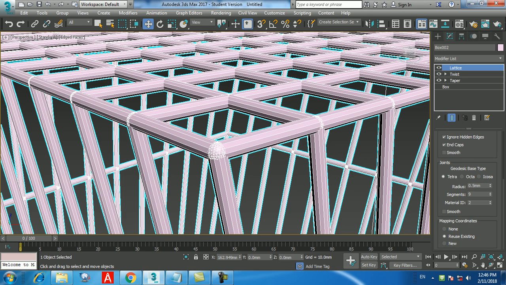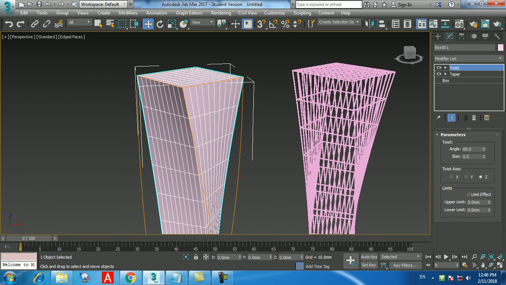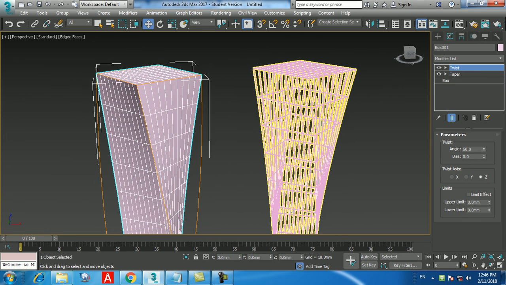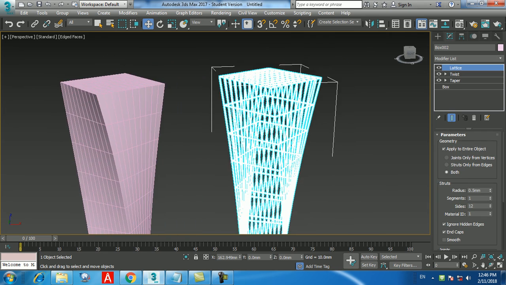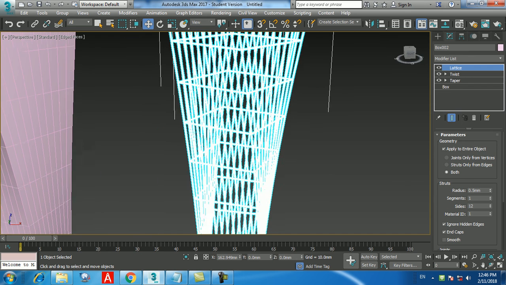See what is happening here. Let's go to this one. I used different modifiers, right? I used lattice, I used twist, I used taper. Now later on I'm deciding that I want the twist to be more in this one.